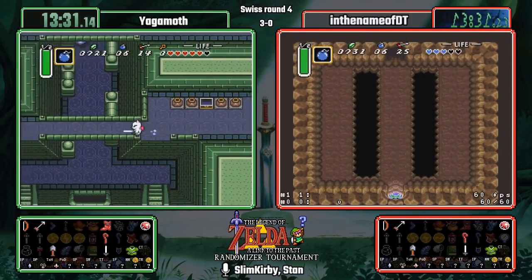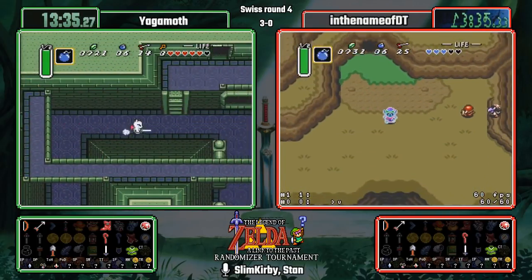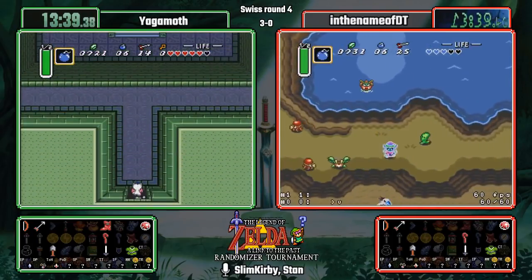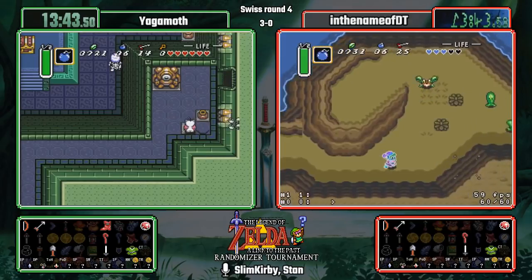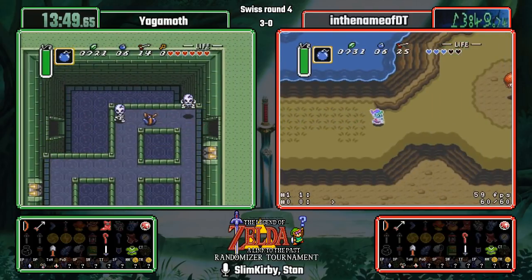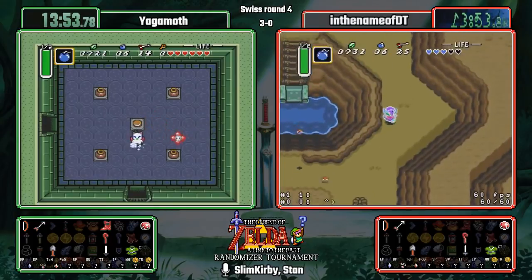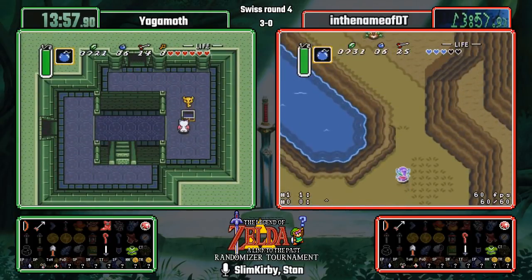Yagamoth with his boots, charging through the Eastern Palace. At least he'll find his way around now with that map. The dark room is going to be quite handy. It's also worth mentioning that when Yagamoth finishes up Eastern Palace and starts looking at the South Shore, he'll be able to check these South Shore locations a lot faster, just because he has those boots and he can get to Ice Cave a lot faster than just walking there like DT has to.